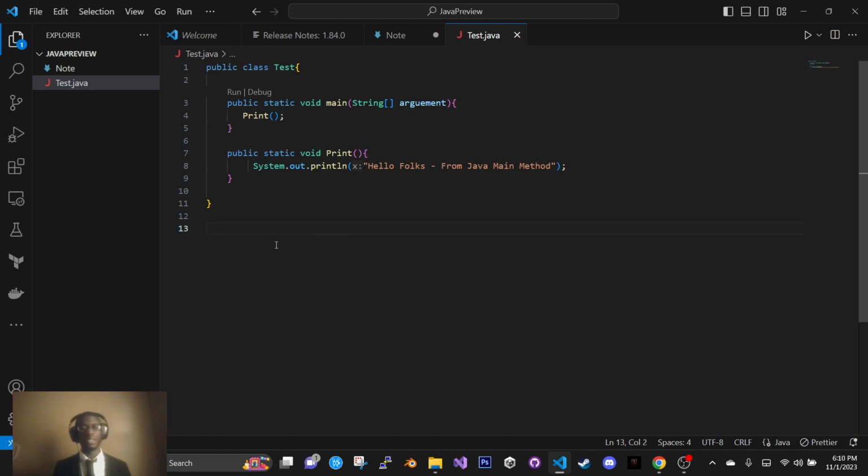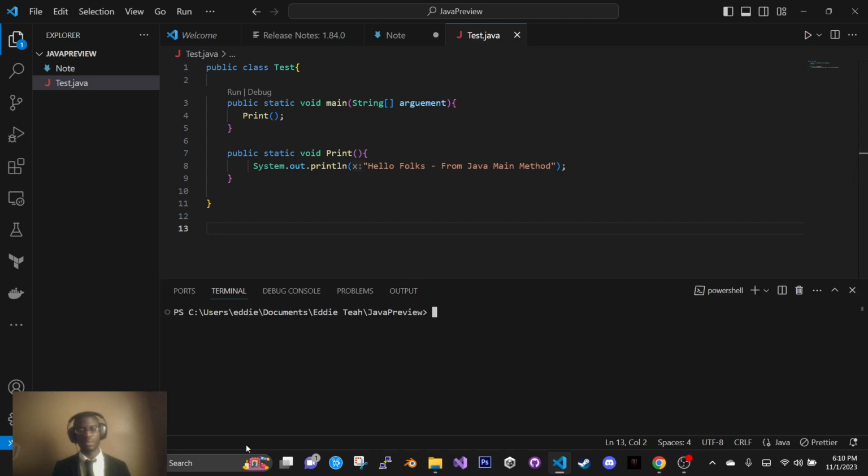This is the running part now. To run the file, we're going to open the terminal with Control and I think tilde or whatever. If you don't have that, you can always go to the search and search for terminal, and then you have to route yourself all the way back to this path, to the folder itself and the file inside, where you can actually access the file, and then you're going to run.